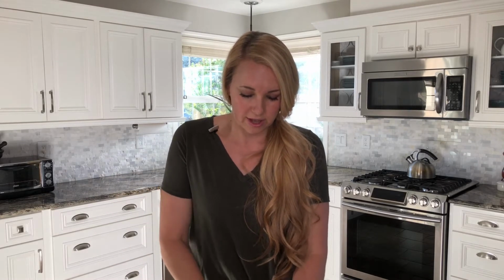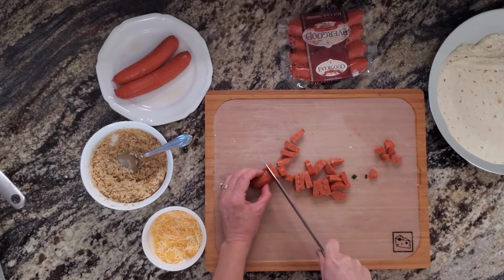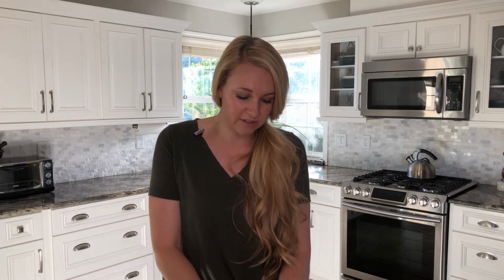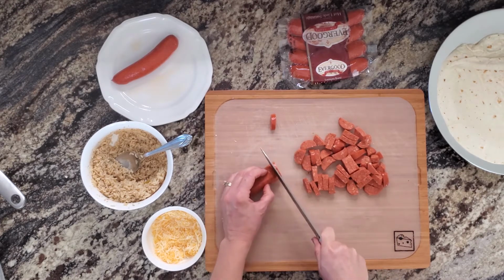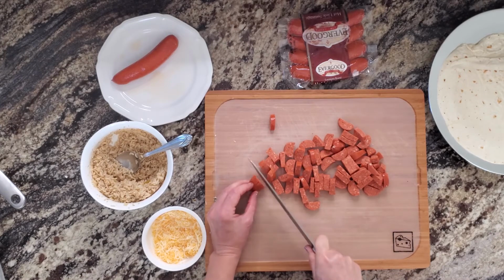And then I will stick those into a zip top bag and just label it and stick it into the freezer. And again, same thing. Now next week when I come to make these breakfast burritos again, because they are highly requested, all I have to do is grab out the frozen ingredients and throw them in with my already cooked eggs, and then they'll de-thaw in the fridge while they're sitting there waiting to be used, and then everything will get nicely heated up on the day when we warm up the actual breakfast burrito.